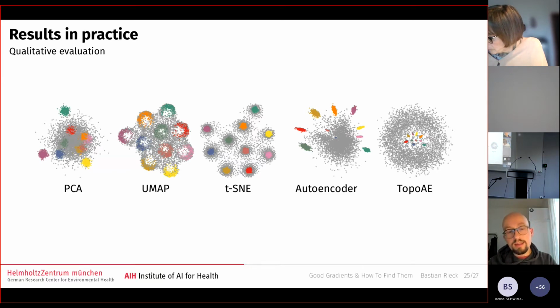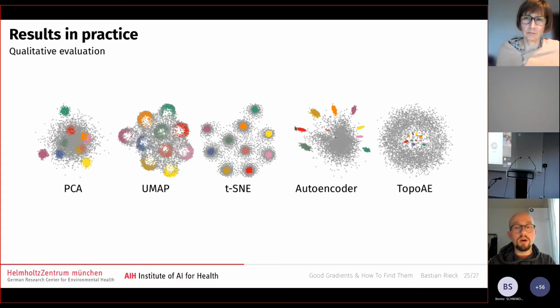And you can see that this is quite distinct from the behavior of other algorithms. For instance, UMAP kind of distributes the larger sphere to the individual spheres here, but it cannot maintain the spherical shape, at least not with the parameters that we found using cross-validation. t-SNE is similar. It is capable of maintaining the spherical shape a little bit better, but it also kind of rips apart the bigger sphere. And again, the topologically regularized autoencoder is the only one capable of maintaining these separations in the latent space.